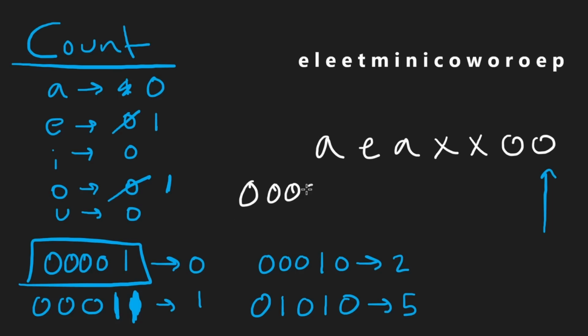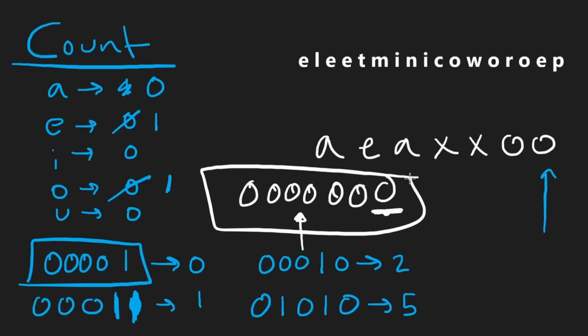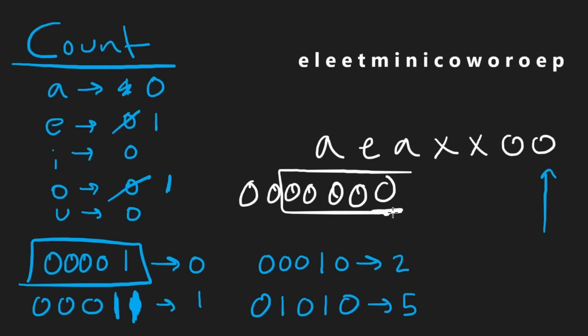So the way you could naively code this up is perhaps lowercase a would correspond to the first bit, the least significant bit, and then e would correspond to whatever integer it corresponds to in the alphabet. I think it's 5 or 6 or something. But that'd be the naive way, and that's actually easier to code up. But the smarter way to code it is by putting all 5 bits stacked together in the same position. I guess I wouldn't even say it's the smarter way to do it. They're both the same in terms of big O runtime and space. It's just that the second one is going to be slightly more efficient. So I'll show you both ways and I'll let you decide.